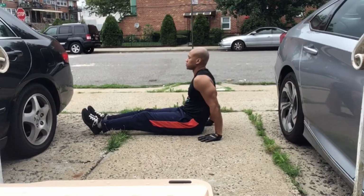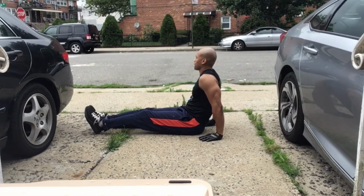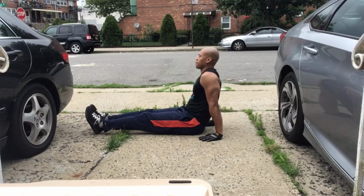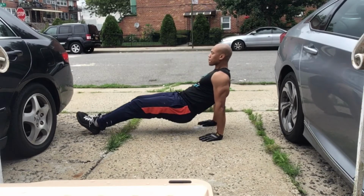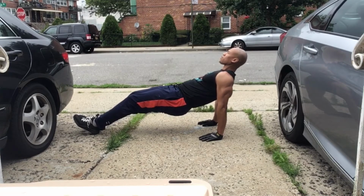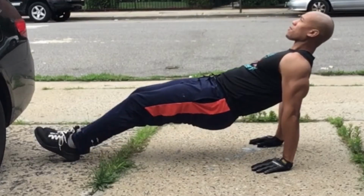So to perform the reverse plank, place both hands onto the floor, keep a slight bend in your knees, and drive with your heels into the floor, bringing your hip up, squeezing your glutes and your abdominals. You want to make sure you're bringing your hip up to the ceiling as high as possible while maintaining a straight body position. The first thing to look at is your hand placement.